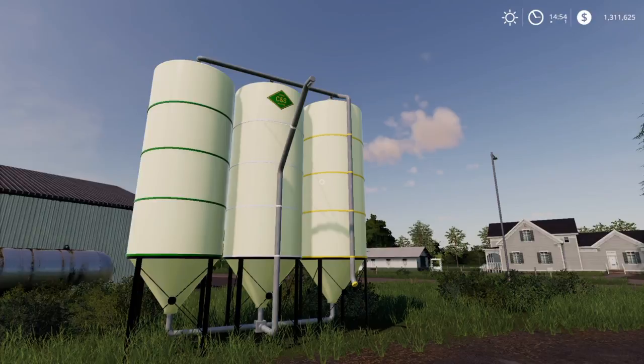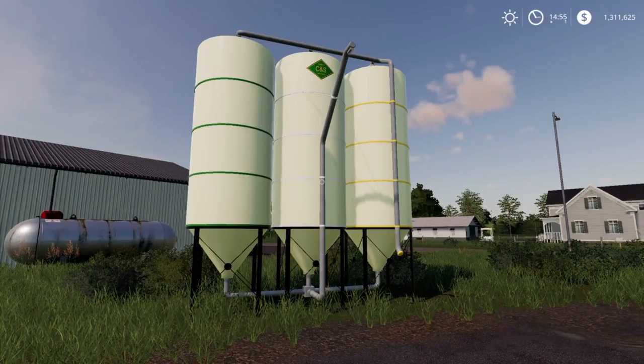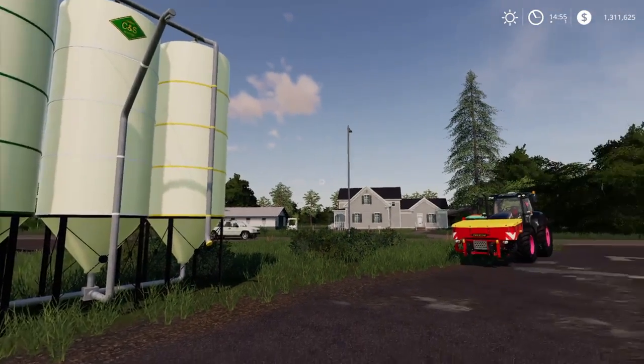This is the multi-silo shop, and it may not look like much, but it is a phenomenal, phenomenal mod. So what does it do? Well, it's gonna have seeds and fertilizers for you, and lime also. You can get all of those items out of here. So let me go ahead and show you.